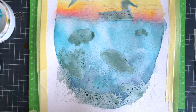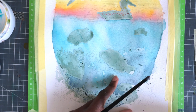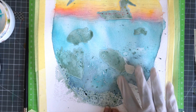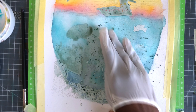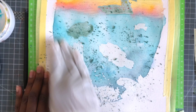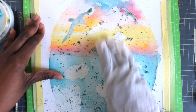Now it's time to take off the masking fluid. I wasn't really sure what I wanted to do. I tried with my finger — I didn't like that. I tried with a clay tool — I didn't like that. I've seen people able to just pull up the masking fluid, but maybe that's the kind that has latex in it and it's extra gummy. This kind of masking fluid, at least for me, doesn't want to come up as a whole thing — I have to really rub it. So I'm using a glove and rubbing it with my finger for more grip, and I'm not getting my finger oils on the paper. Although the gloves broke several times and I had to get new ones.